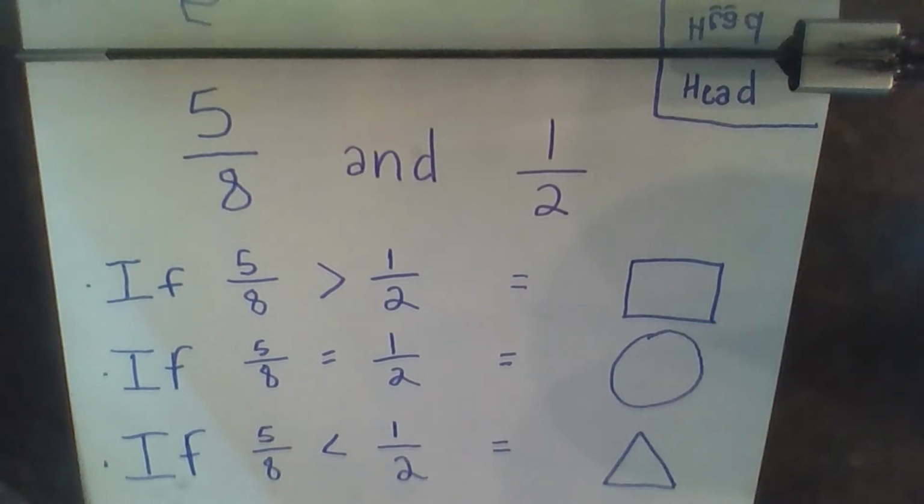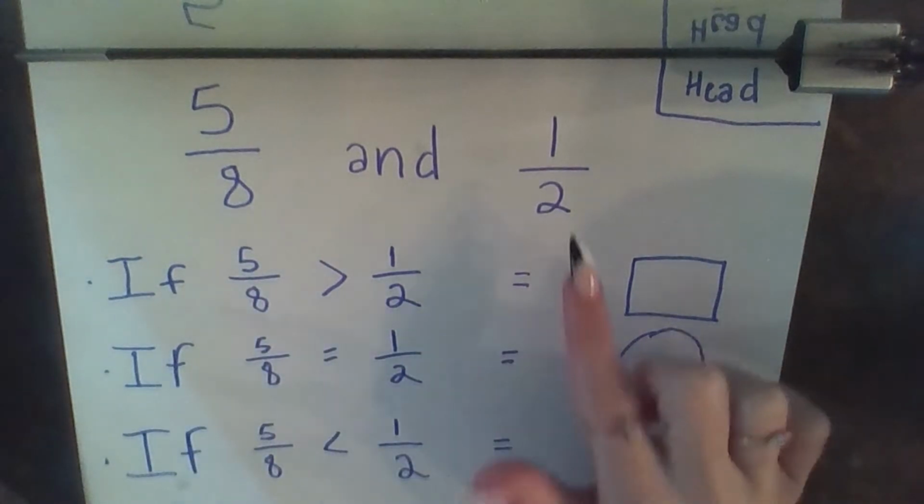Once you're ready with the materials, let's get started. Let me show you an example of how you will be creating your drawing. I will show you two different fractions, and I want you to determine the comparison between them, either greater than, less than, or equal to. For example, let's start out with the fractions 5/8 and 1/2.